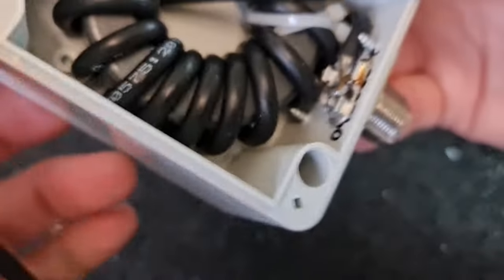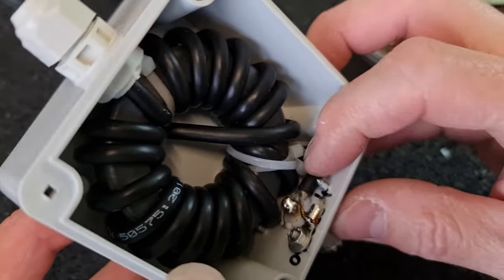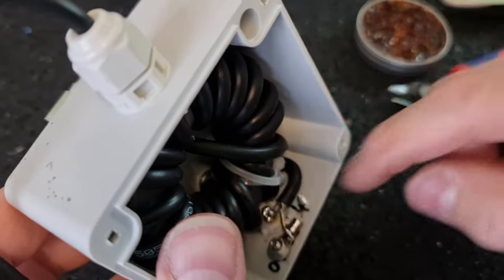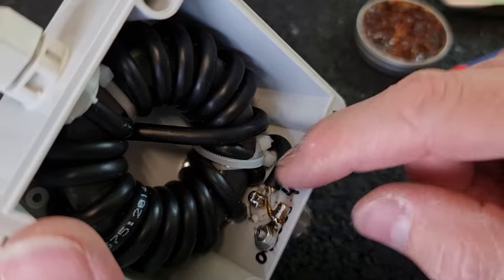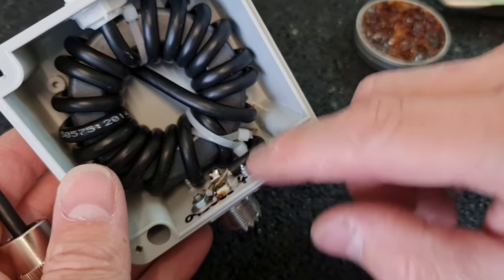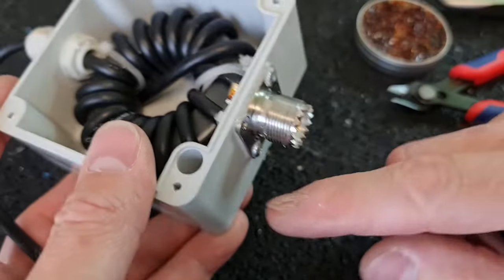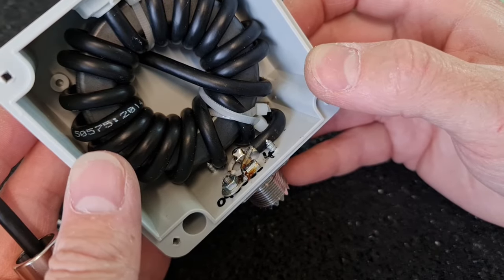Well, so all the terminals are connected to the coaxial cable, and now I have to put a lot of silicone here to this area to seal all these parts inside, because this is the bottom, or the lower part of the balloon, and I presume that the humidity or the water will stand here. And also I have to drill two tiny holes to the sides as a ventilation.